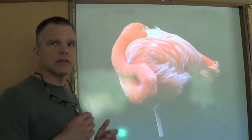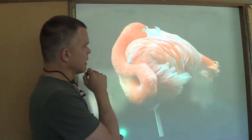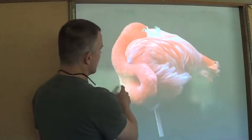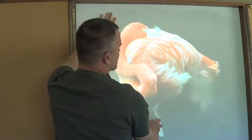This isn't from Bird Pixel. This is a wonderful photograph that I found online, and I don't remember who the photographer was, but this is one that is not from Bird Pixel. But you see something like this, you start to play, if you don't know where to even start with this, well, there's a shape. I'm going to put that, the little sort of looks like Africa. All right? I'm going to put that down on my piece of paper.